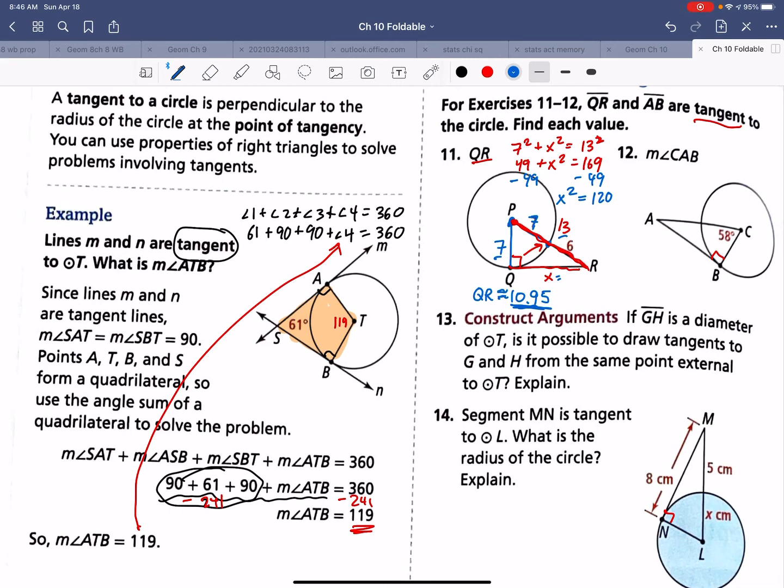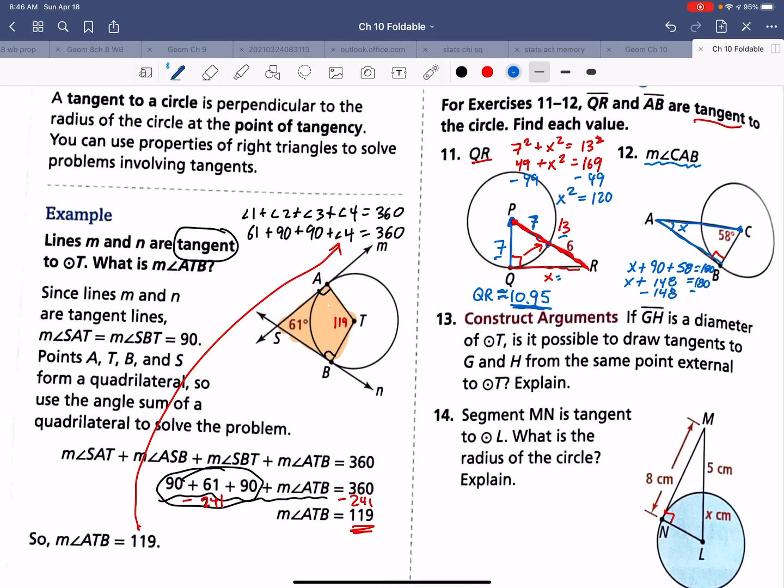Next one, it says, let's find the measure of CAB. So let's find the measure of that. Let's call that x. We know all three angles have to add up to 180. So we have angle A is x, angle B is 90, angle C is 58. All these have to add up to 180 because of the triangle sum theorem. So this is kind of doing it the algebra way. Most of you have a shortcut for this, but I'll just do it the longer way.